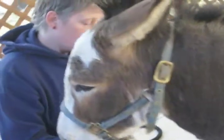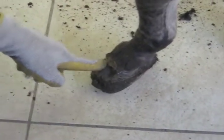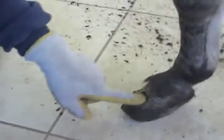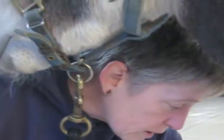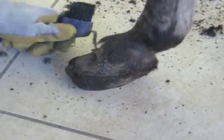Sometimes, because of the shape where his toes are so scooped forward, there's a lot of pressure right in here as he walks. He's putting pressure at the toe and it sort of buckles here. So if he had any problems with the hoof wall being connected well, he may have just popped that little piece right off of there because he didn't have a strong enough connection to hold it on. And that's okay. All of this will grow out. It's just going to take time and consistency.